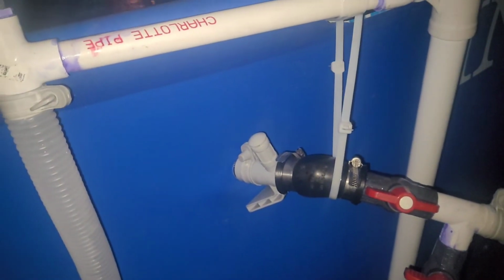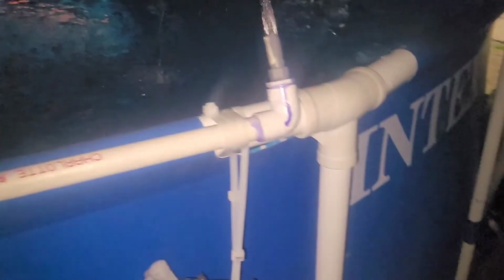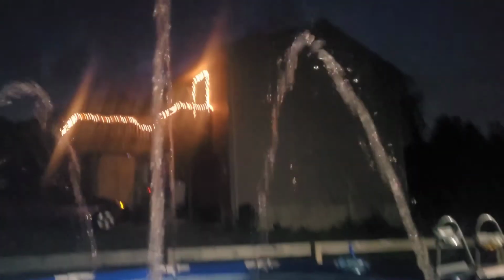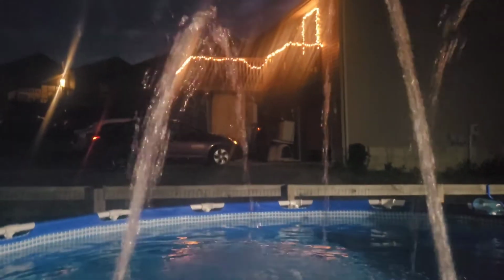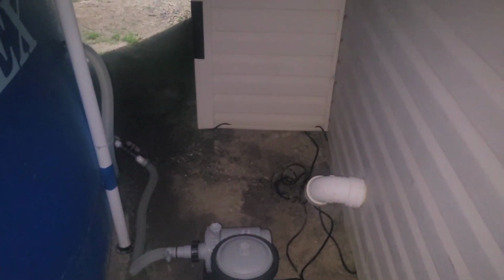The air that you're hearing is from this aerator fitting that's new from Intex. It's probably been around since 2017, maybe longer. But I got a ball valve right here. I've got a ball valve for the fountain. Watch what happens when I turn the return off.